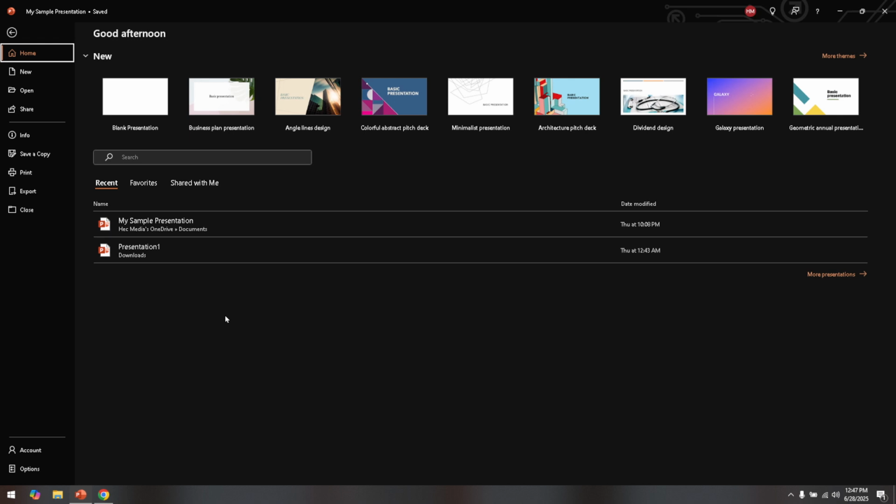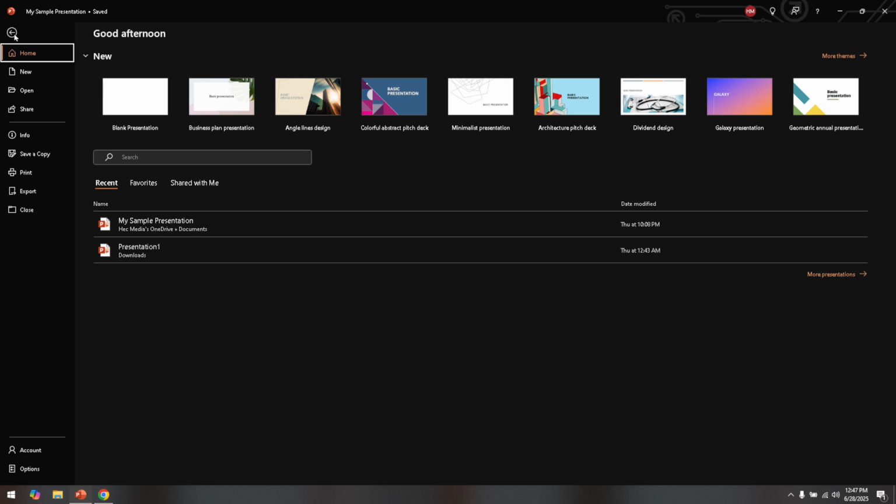With PowerPoint open, the next step is to navigate to the specific presentation where you want to remove the grid lines. You might have it saved on your desktop or in a specific folder. If you're starting with a new presentation, you can open a blank slide to see how it looks without the grid lines. It's worth noting that grid lines are generally used to help align objects on your slides, but sometimes they can be visually intrusive, which is why learning how to disable them can be particularly beneficial.